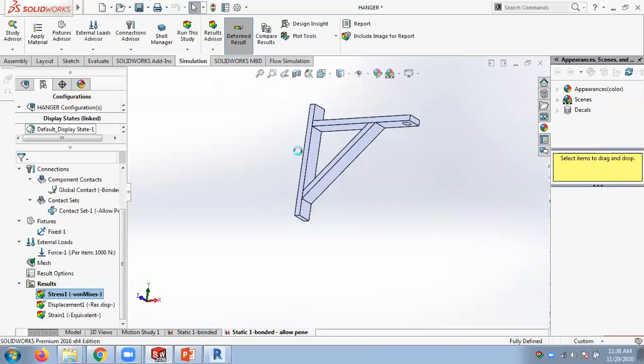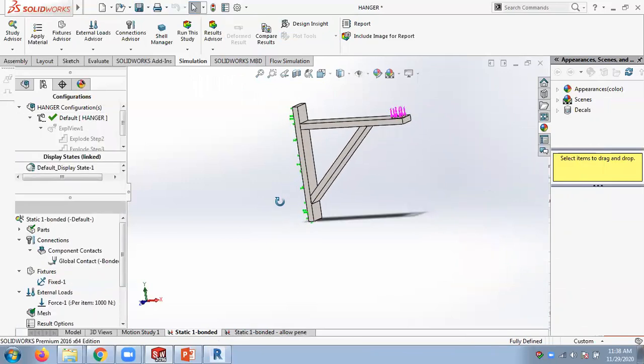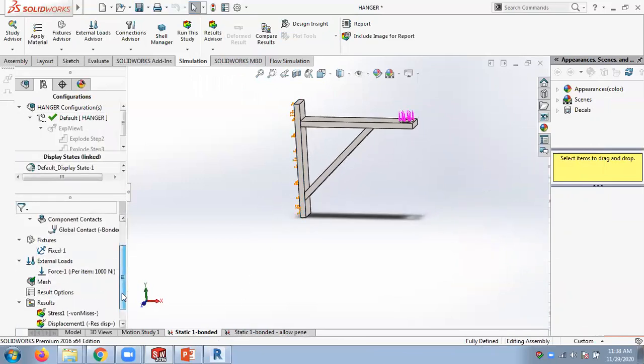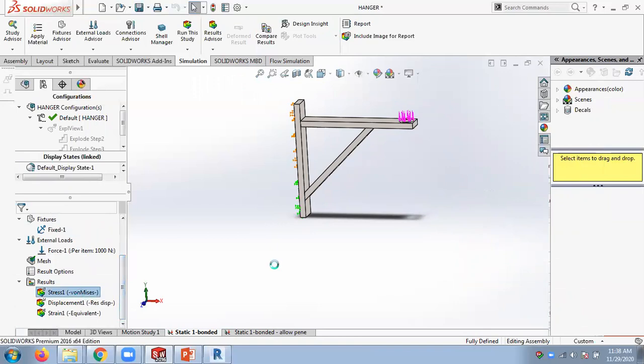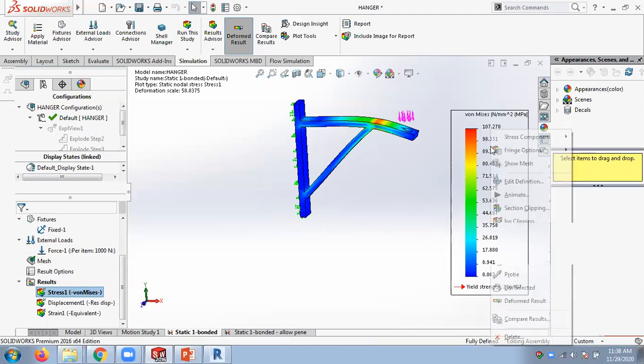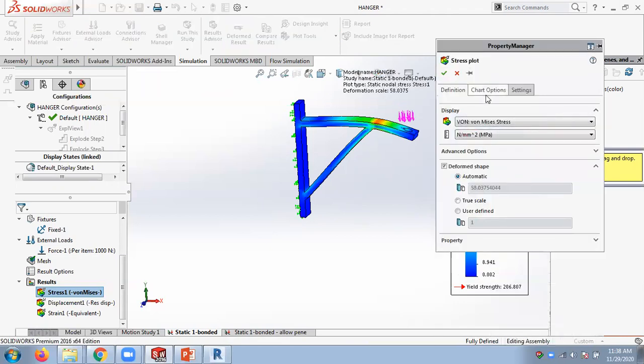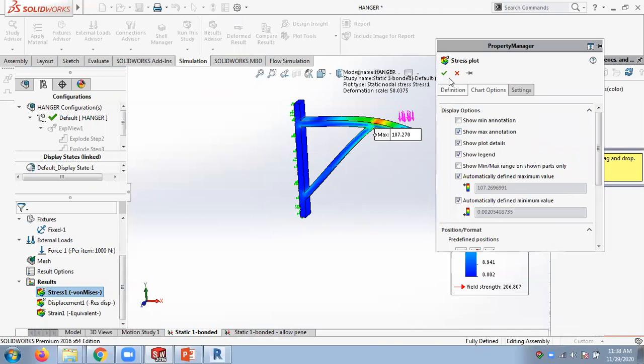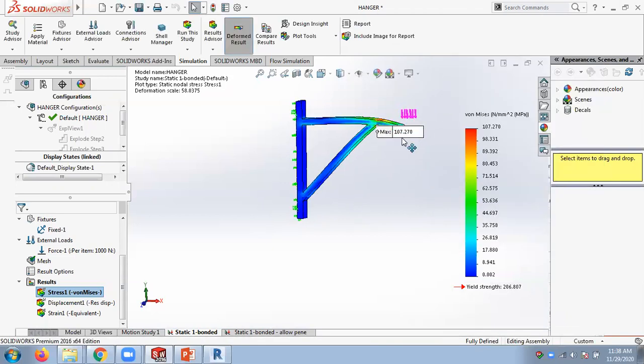Earlier, when I asked to be perfectly bonded, what is the maximum area? Where is the maximum area? It's 107. I said that this model will not fail. But you can see when I change the conditions, how it's drastically changed my outputs. Now, maximum value. Earlier the maximum value is here.